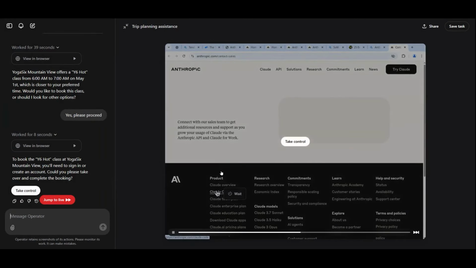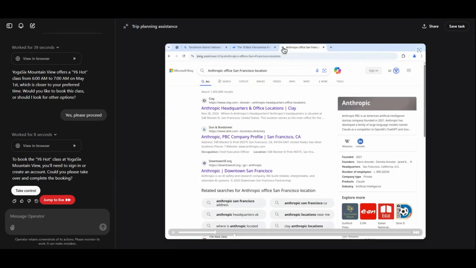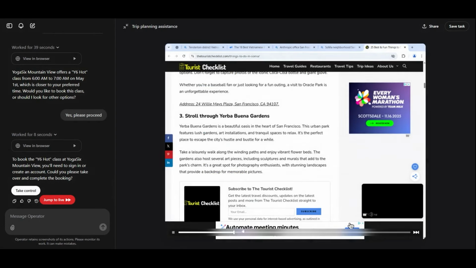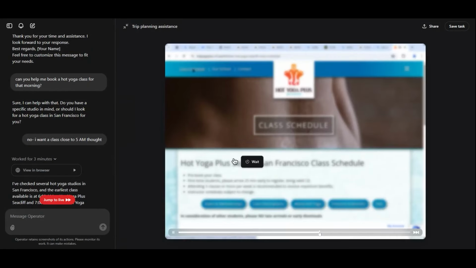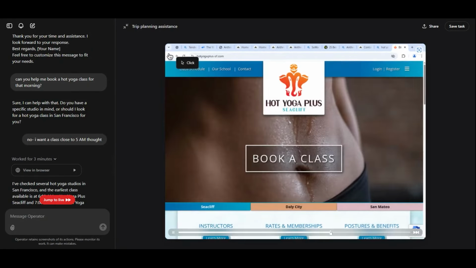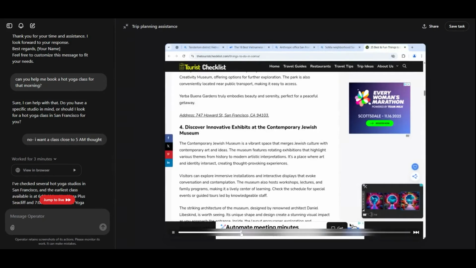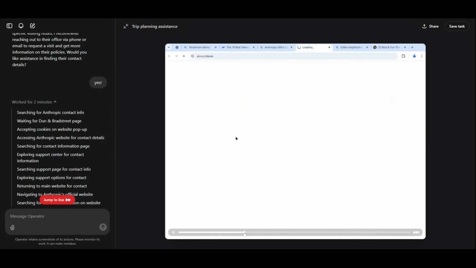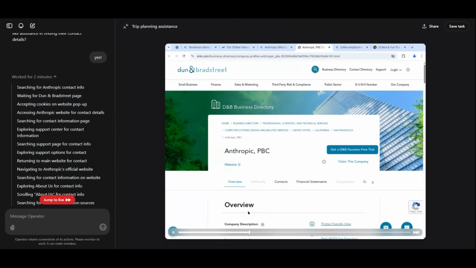It went through this browser where it started to pull up all kinds of things that I have never really seen it go through for finding information on a company. Where is it in this? You can still see the browser, right? Yeah. So it goes into Anthropic headquarters and then into this business directory website, where it starts to find the actual phone number for the Anthropic office and how to get into it.